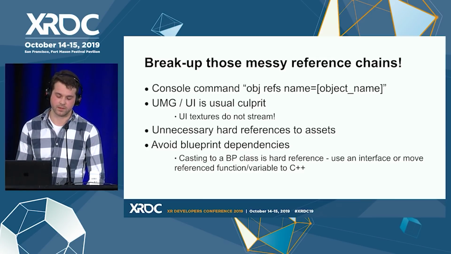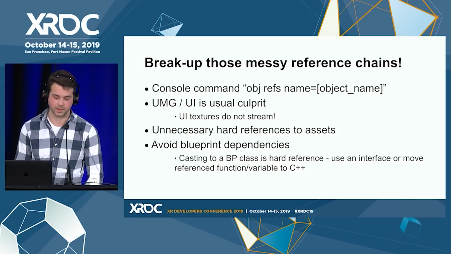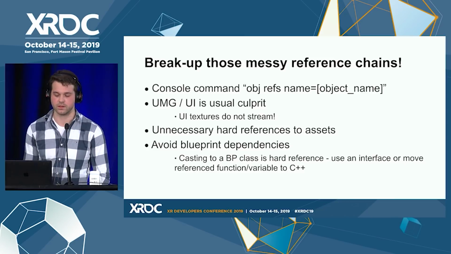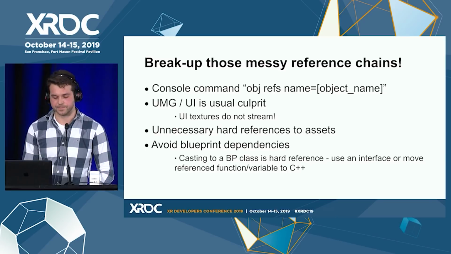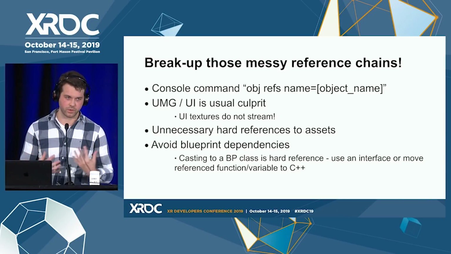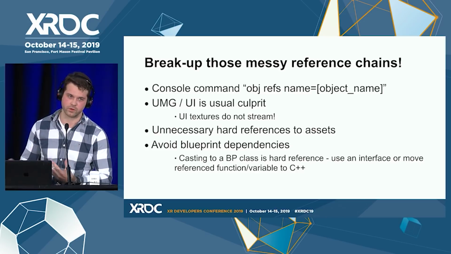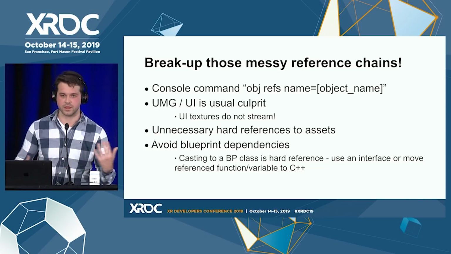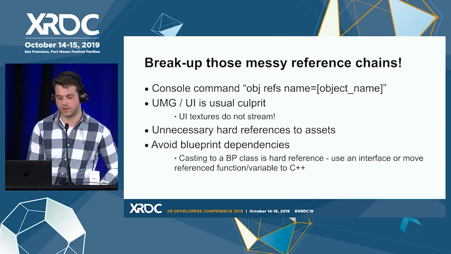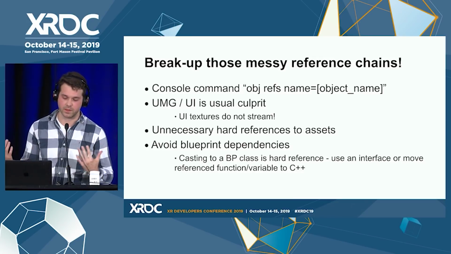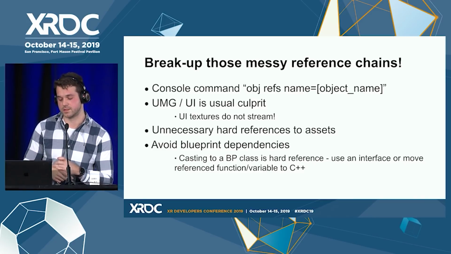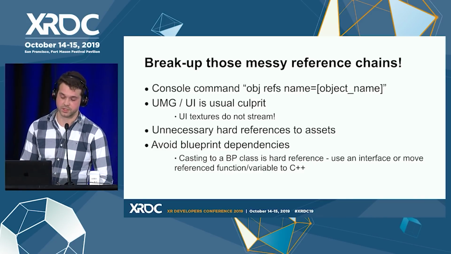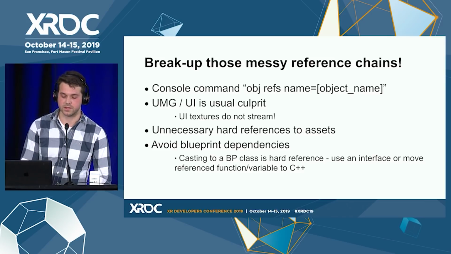So for us, this has actually been still, to this day, often an issue. UMG/UI is the usual culprit of a lot of stuff being loaded that shouldn't be loaded. A lot of different UMG widgets. UMG is the framework for UI in Unreal, just referencing a bunch of things that it shouldn't reference, referencing characters or referencing from different game mode, etc. And UI textures also do not stream. So that's an additional kind of gotcha in Unreal. So that really increases the problem.